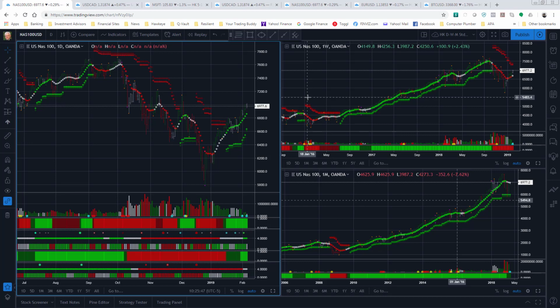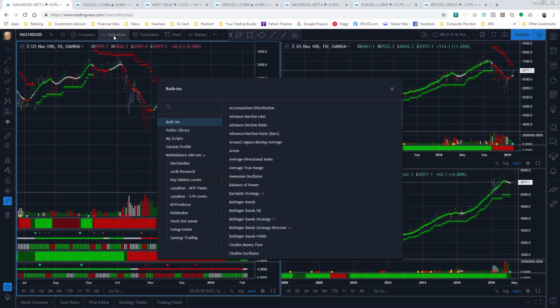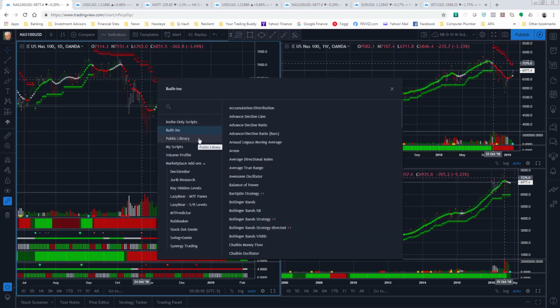So are there any final questions on the TradingView platform before I close down for the day? Yes, I've heard of a Laguerre oscillator. It might be one of the indicators available here. Let me see.